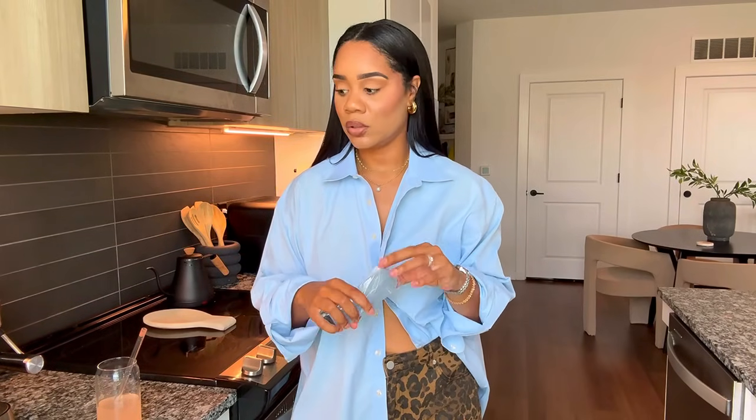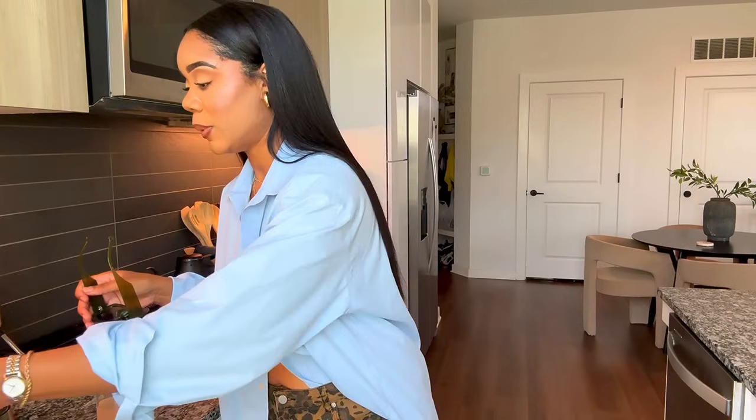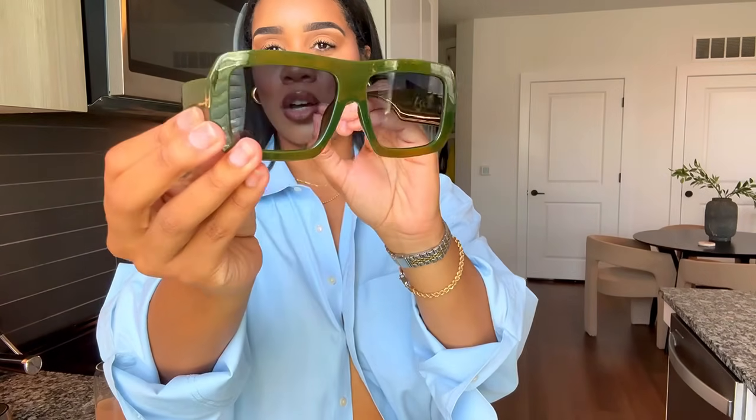So, back on track with the haul. I liked these so much that I went in for another pair that they had online. This is the green pair. If you did not know, of course, cranberry, Bordeaux, wine, burgundy, whatever color you want to call it, you know the color. That color is definitely trending, but the other color that is trending is green. And the green that's trending is this green that you see in the glasses here. It's kind of a pistachio colored green. It's not necessarily the green that trends every fall, like that deep forest color, almost olive tone. It's a little bit lighter, but not lime green. And this is what these look like.